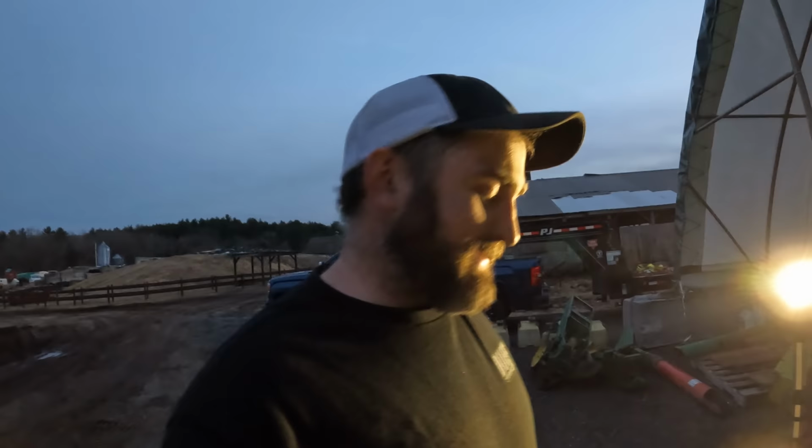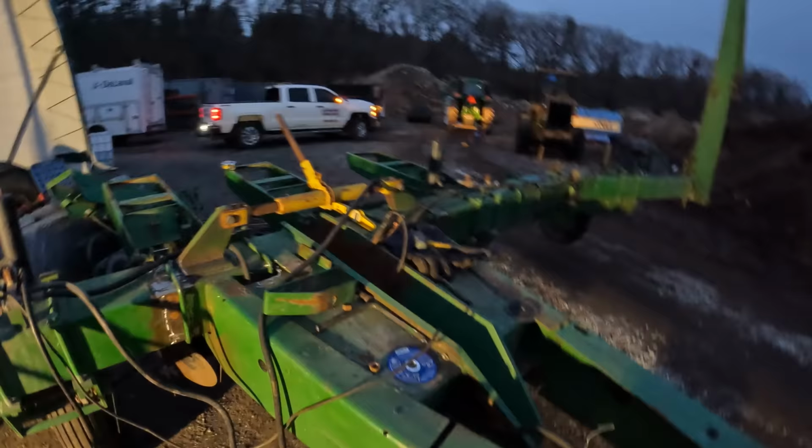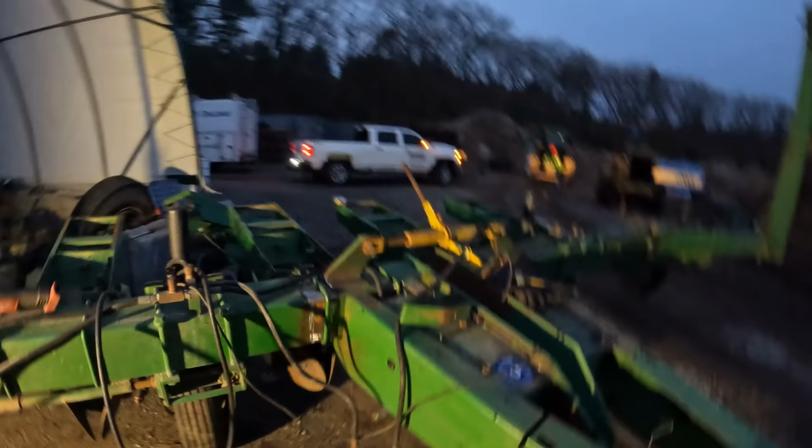It would have been easier to find a 30-inch row corn planter. If I had known it was a 36, probably would not have bid on it at all. But yeah, there's 30-inch row planters out there. They're just going to be more expensive than what I'll have into this when I'm done, and they won't have some of the cool features that this has. Flex frame planter is pretty freaking sweet, especially for around us. We have some nice flat fields, but we have a bunch that has hilling. And as you see all the new planters, that's the thing. They want flex in it. They want down pressure so you get seed to soil contact.